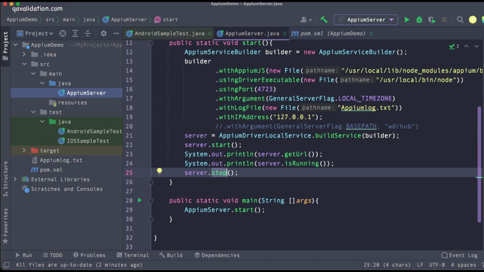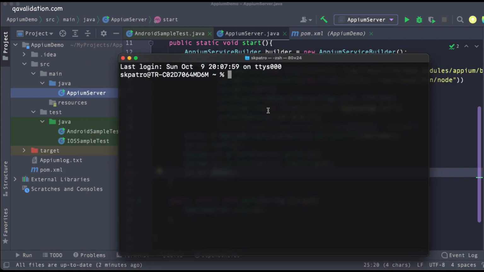There is a way: you can even kill it by using some command. Because I'm using the Mac operating system, I will tell you that. See, the Appium server is fine, but we can kill the particular port that Appium is using, and we are using 4723, right? Now there is a command in Mac. I will just say lsof -i, it will give me the information of the particular port, and you see that at this moment no port is available.